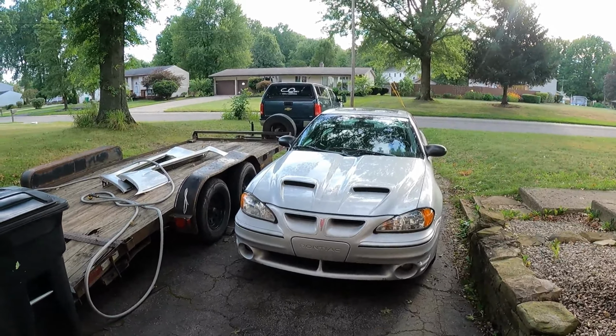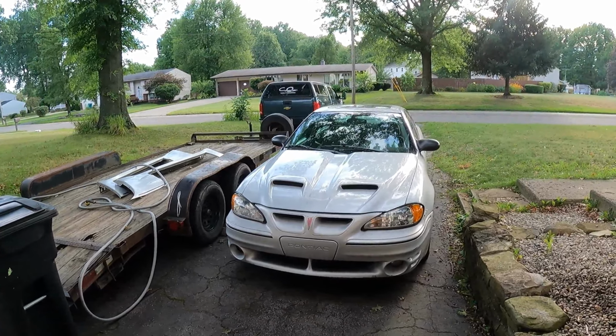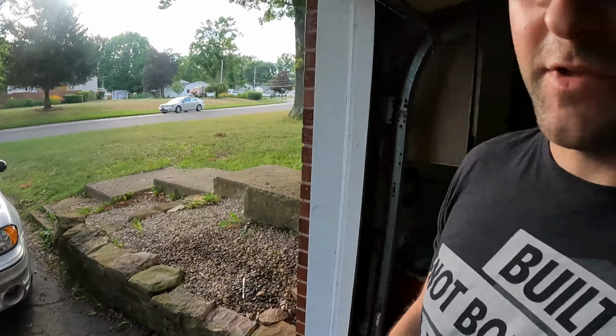The truck's the truck. We had to go through and do the whole AC system, but she's back up and running. Took her on a camping trip, did really well, so she keeps trucking along.